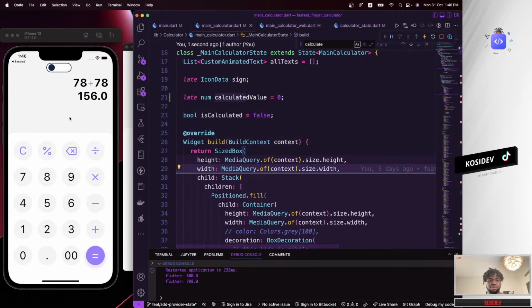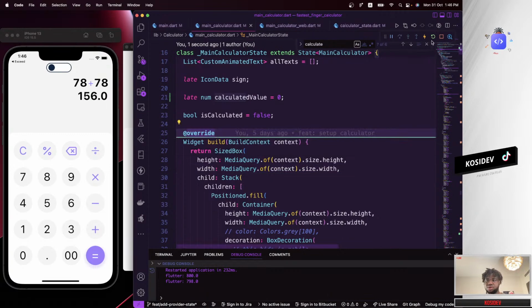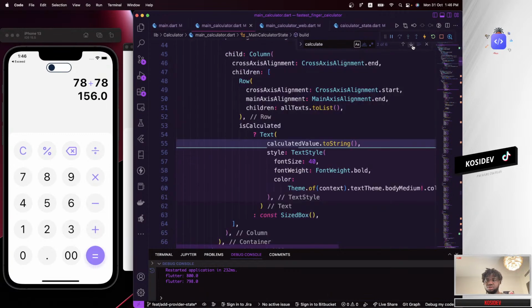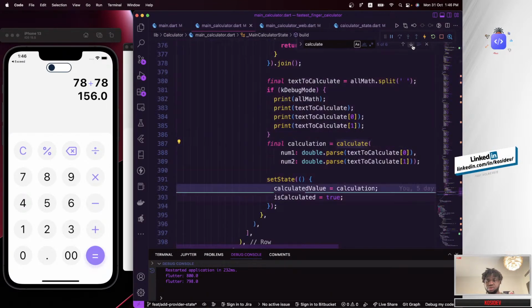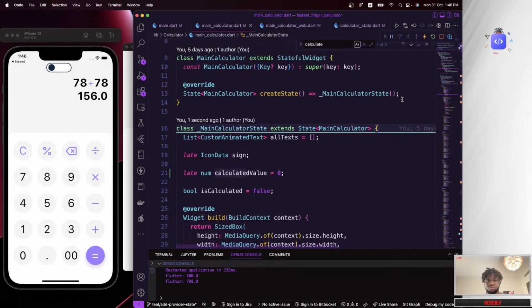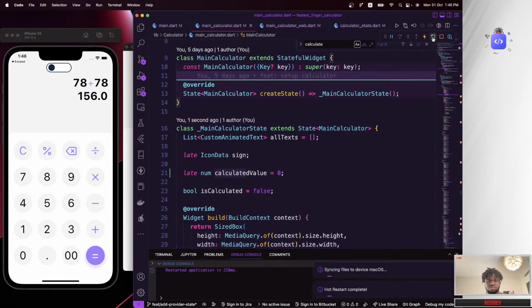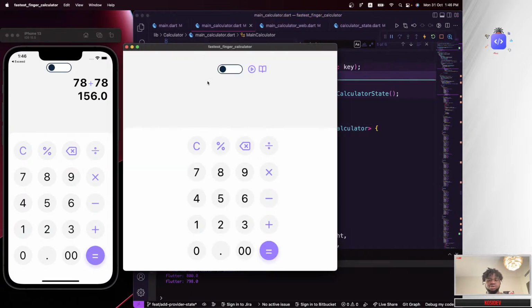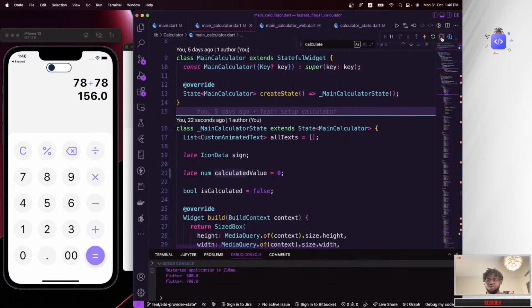Restart your app. Looks like we have another issue. Let's see. Okay, basically this is still running on desktop, so I'm going to close this and stop it from running on desktop.